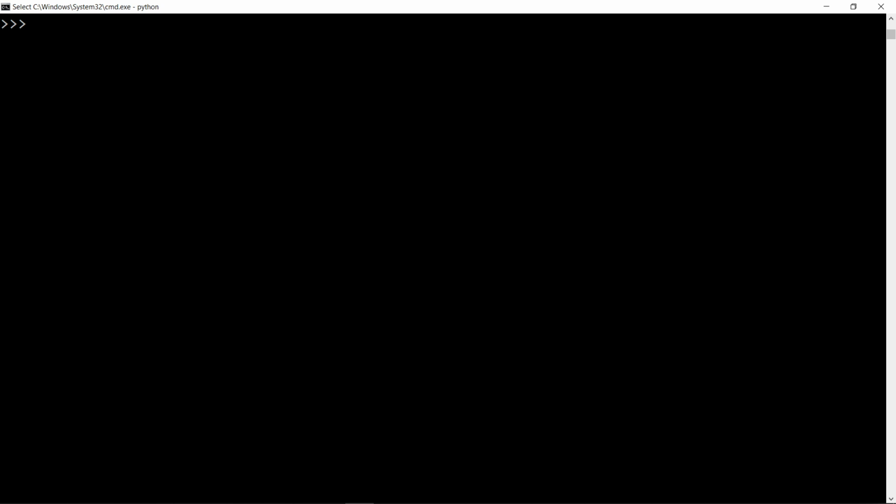Now the next thing that we are going to cover is called comparison operators. Comparison operators are used to compare values and either return true or false. And again, let me tell you, true and false are a data type, and they are called booleans.